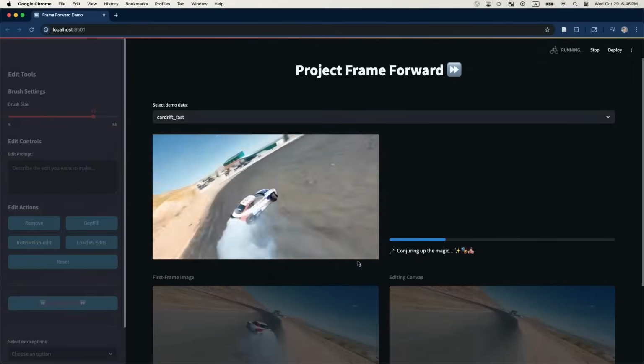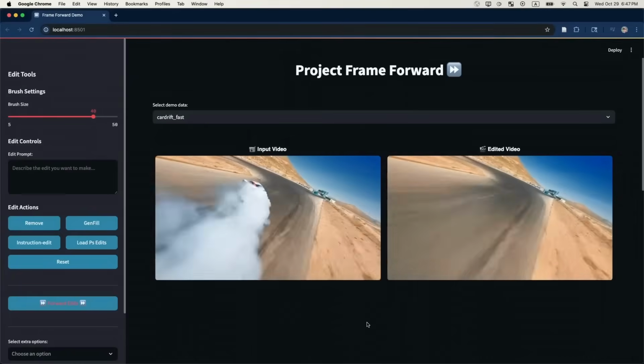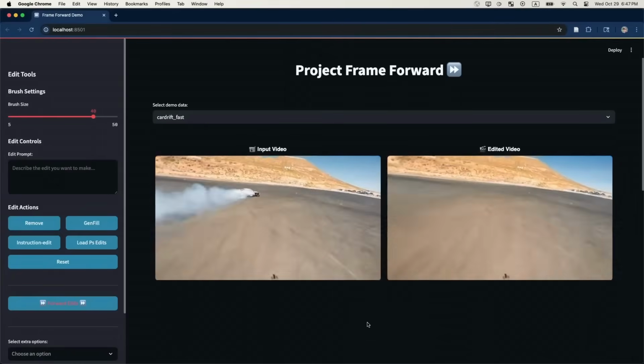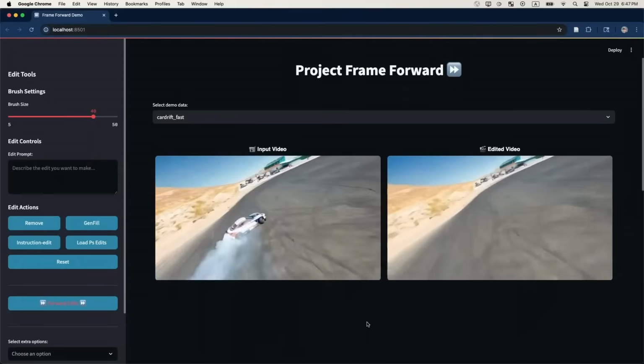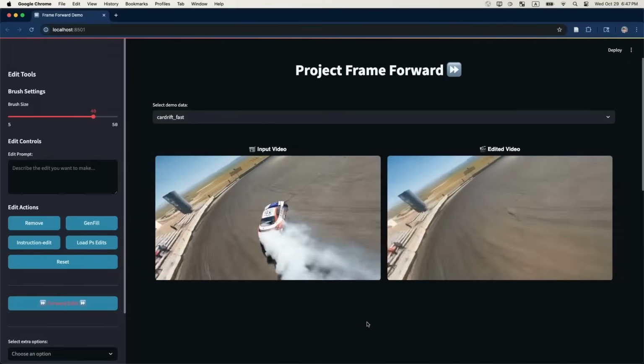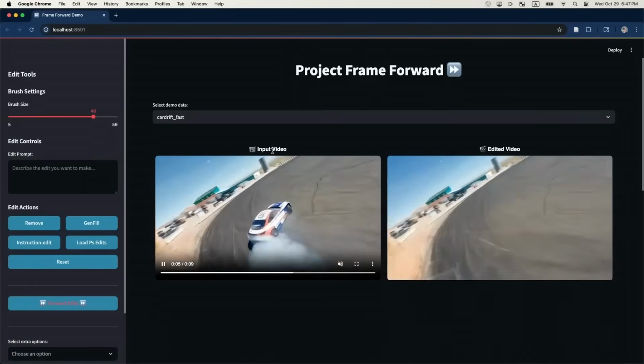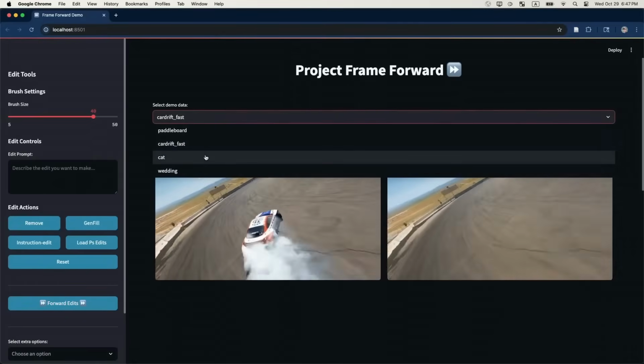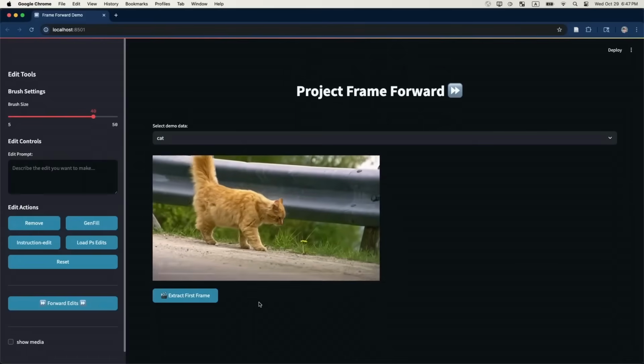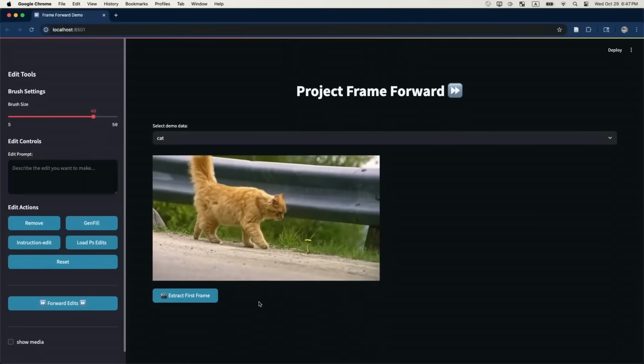I mean, it doesn't get better than this. Just thinking about how much time it's going to cost for you to be able to mask this entire thing or even track this shot to remove all of these is something that a single click of a button can now resolve. And of course, you can also add stuff to your scene if this is something that you want.